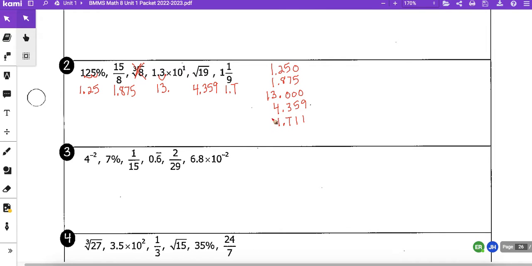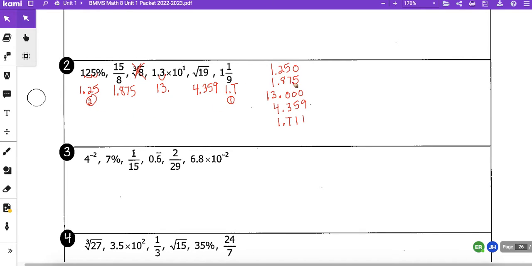So once again, we're going least to greatest. So I'm going to start with the ones place. So we have 1, 1, 13, 4, and 1. So hopefully you're thinking the ones with a 1. So I'm looking at this one, and this one. So 111 875 thousandths, or 250 thousandths. Hopefully you're thinking that this is the smallest one. So I'm going to go ahead and make it a little easier. I'm going to put the 1 over here. Okay, and then 250 thousandths was the second one, so we're going to go right here.